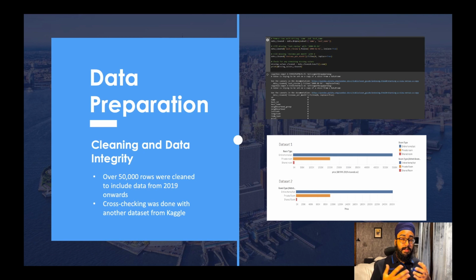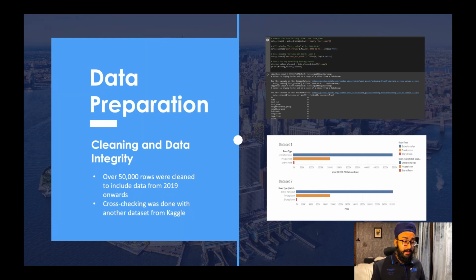By cleaned, I mean that I checked for missing values, and I found 2 columns that had missing values: last review and reviews per month, with a lot of missing values, and it took up about 20% of the entire data set. So what I did was remove those rows which had missing values in those columns.